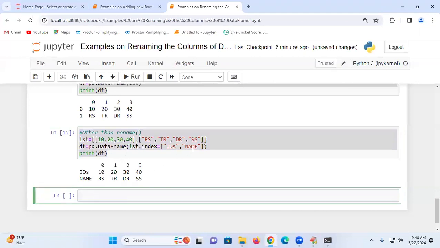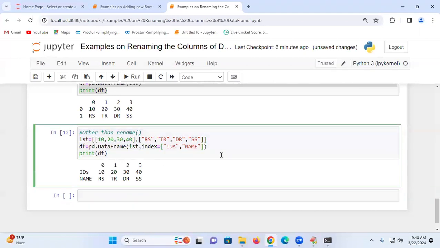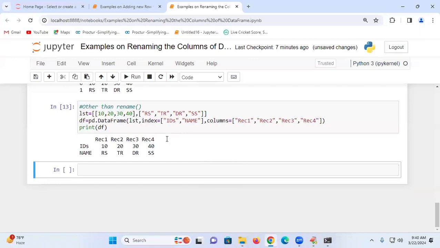How do you do it? Here only, you can say columns is equal to something like REC1, REC1, REC2, REC3, REC3. Next, REC4, REC4. You can get it like this.